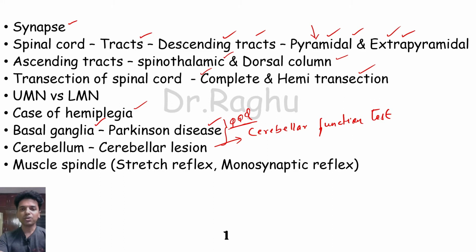Next important topic which students usually find difficult is muscle spindle. Muscle spindle or the intrafusal muscle fibers and their importance. It could be asked in the form of the stretch reflex or the monosynaptic reflex. So you should know everything regarding the muscle spindle, its motor innervation, its sensory innervation, what its function is, and in which reflex it is important.